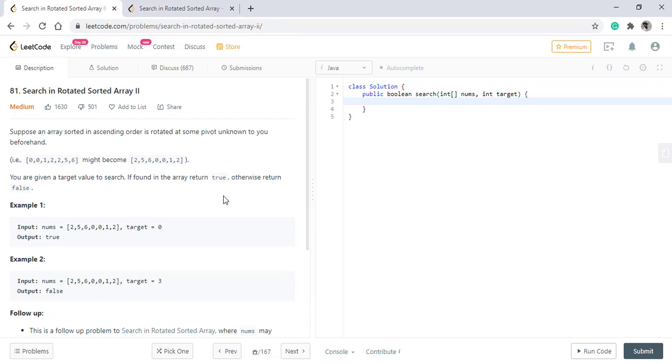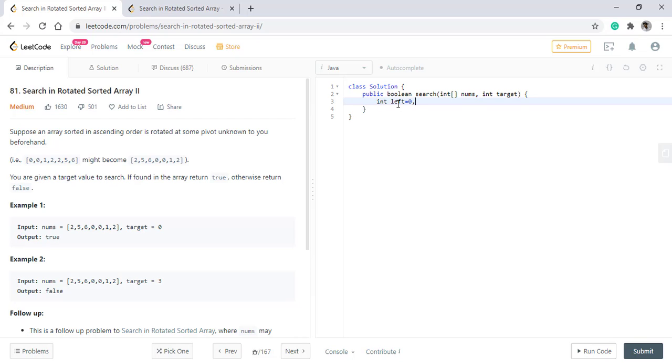In today's question, we are given an array sorted in ascending order which is rotated at some pivot unknown to us beforehand. So we need to see if the target value given to us is present in the array or not. Finding a target value in a sorted array is done fastest by a binary search. So we need to apply that, but since the array is rotated at some point, we cannot apply it directly, so we need to make some modification in that as well. So we'll start coding and then discuss it line by line.